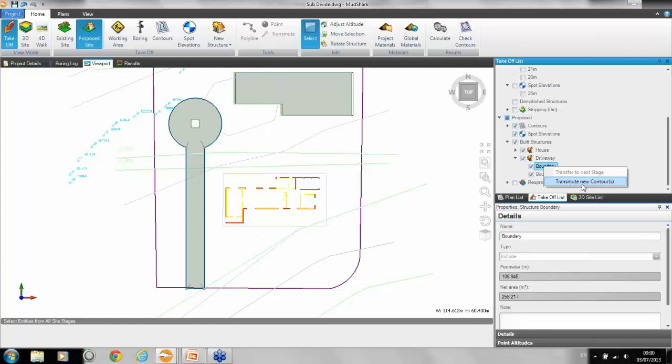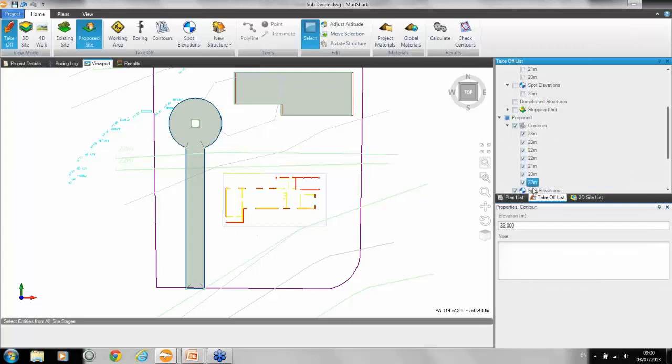So if you've got a structure with multiple different altitudes, such as a car park or a roadway or something that might be sloping, instead of having to redo it along the way, you can now just go transmute new contour, and that will automatically add a contour directly onto your existing site, onto your proposed site level under contours.